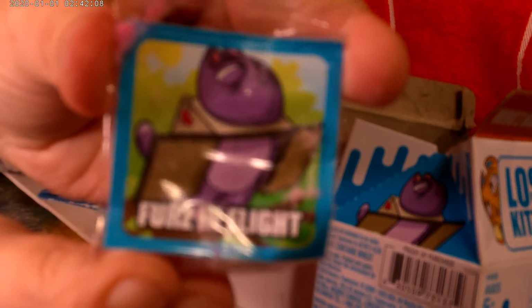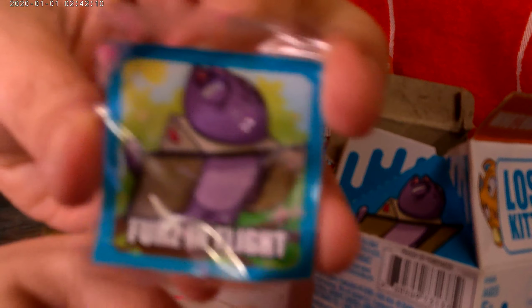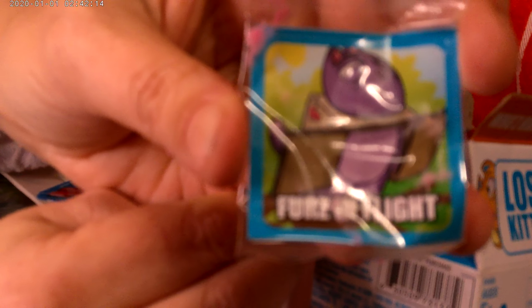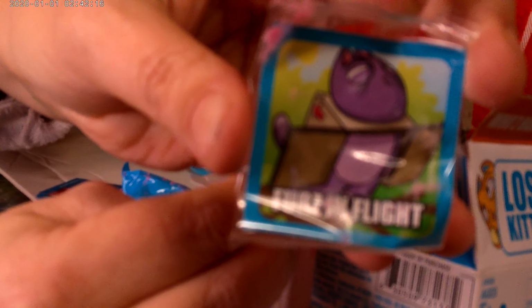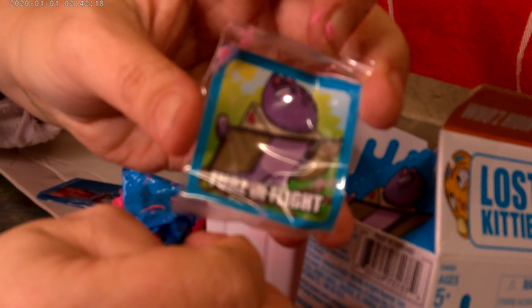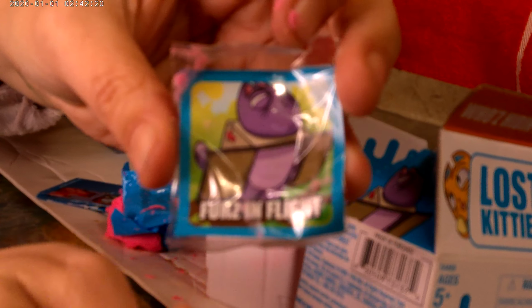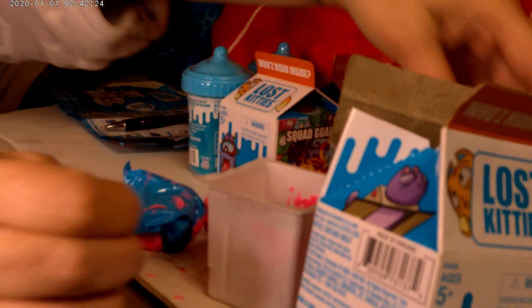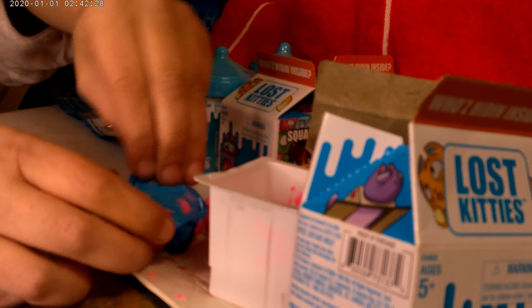Okay, I gotta get this down under control. I don't know if that's focusing. And this light, is that better? Oh, goodness. Okay, we'll get this figured out. Okay, the sticker's over here. You can go over there.